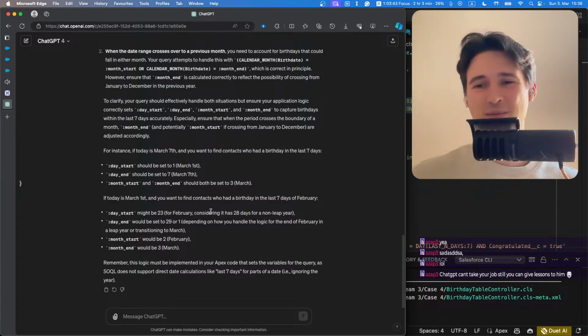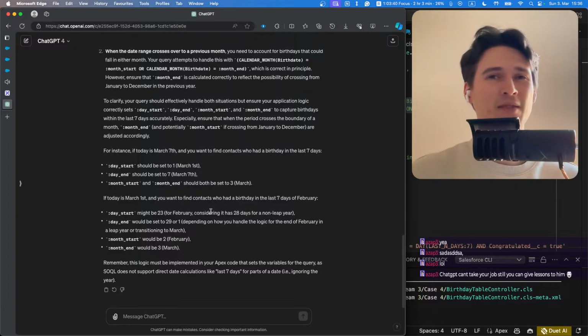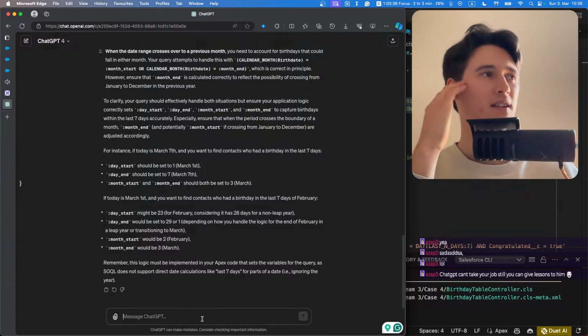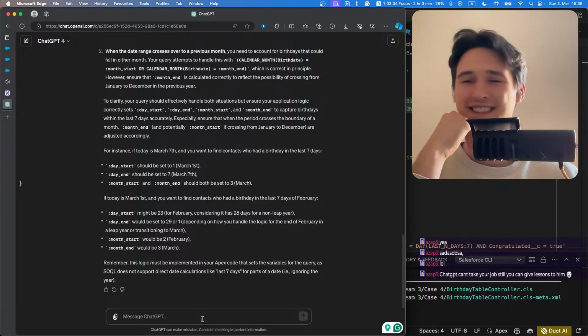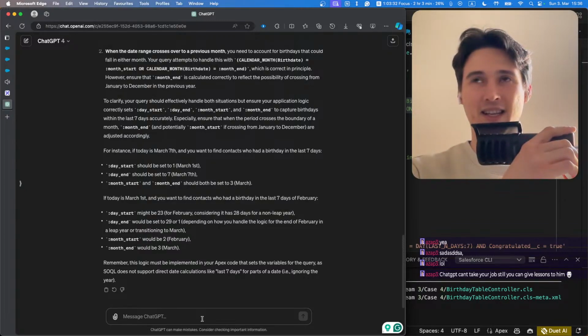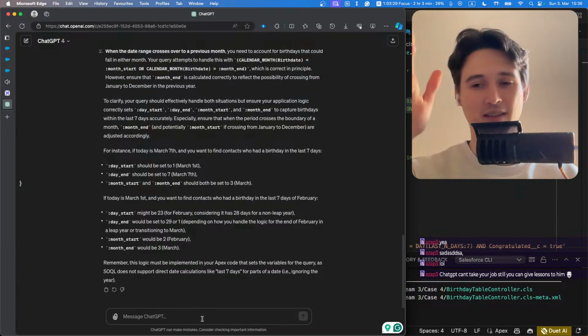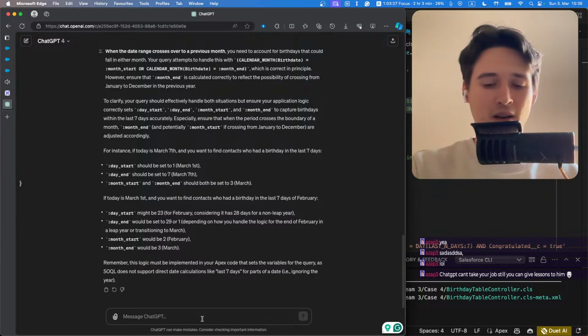GPT can take your job, but still can give lessons to him. Yeah, but I don't get it. I think that ChatGPT has something in mind that I cannot really see through. Can you give an example when my query would give the wrong result?